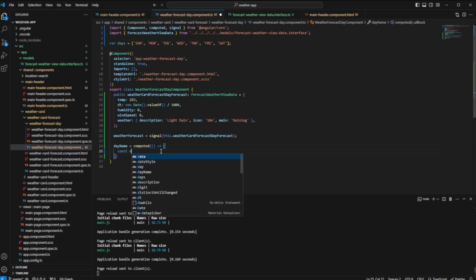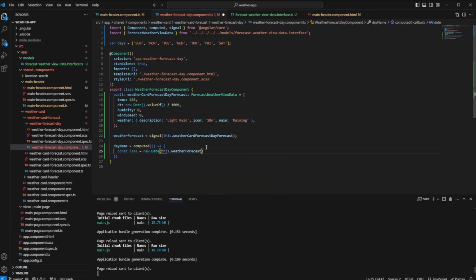Okay, let us create this date. New Date. Here we will use our weather forecast signal that we have made, and using the date variable of it multiplied by 1000. As you can see, it is in seconds instead of milliseconds, but this function needs the time in milliseconds.